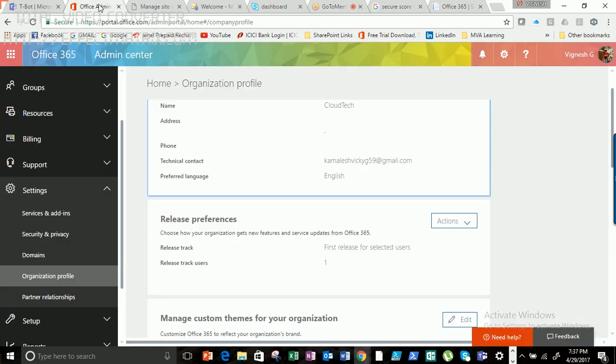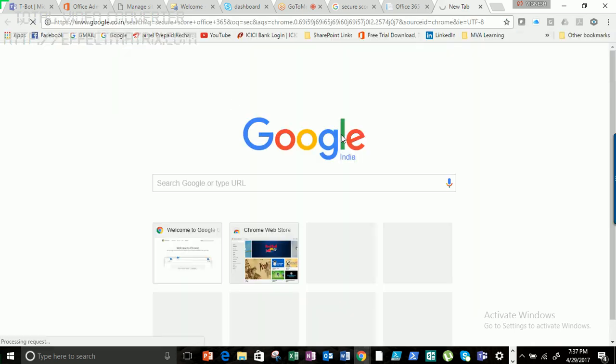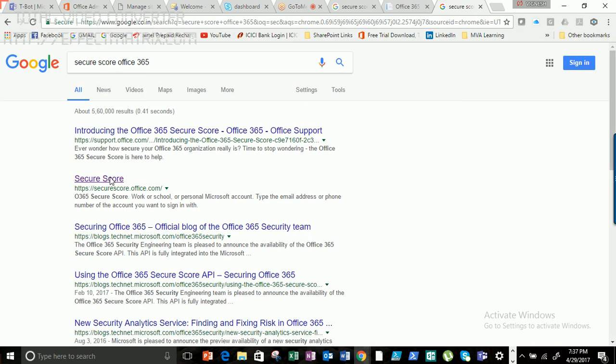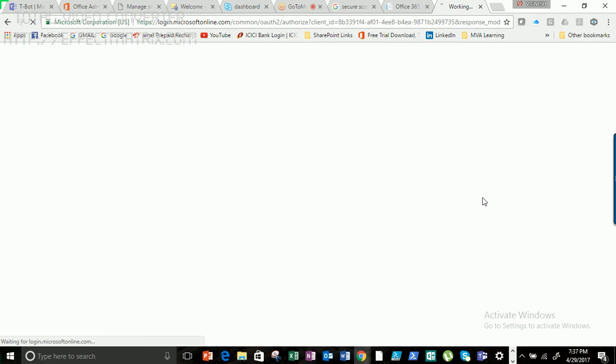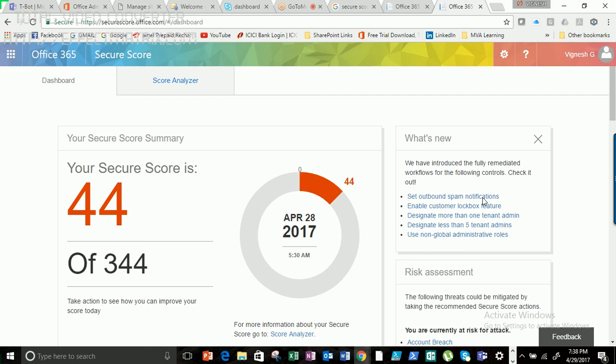Licensing part, yes, I'll try to cover that as well. And the other thing which I wanted to show you folks is the secure score. This is once again a great thing. I'm not sure if we are using this at all, so this was something very new to me. Okay, so this is the secure score. As of now you don't need to set up anything to access the secure score site. You as a global admin would be able to access this. For now it is just the global admin, so Microsoft is slowly working on giving this access to Exchange administrators, SharePoint administrators, and Skype for Business administrators.